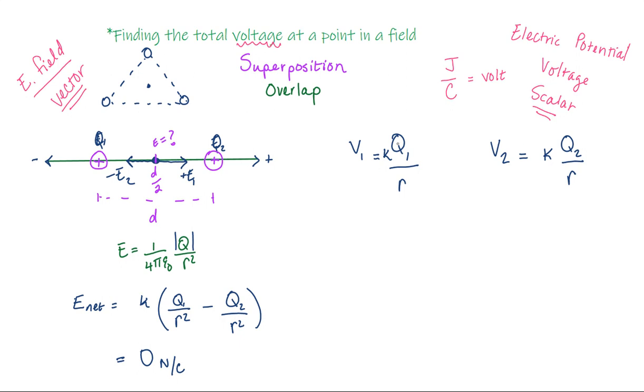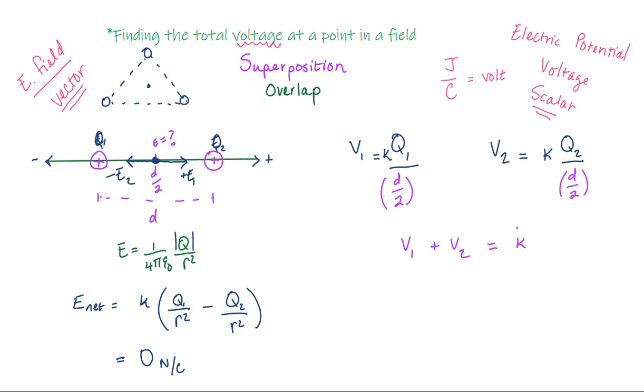So what we're going to look at now is how you would figure out the potential at this point d over 2, because this is a scalar and these are not absolute values anymore. Well, it's actually a lot easier. I'll be a little bit clearer this time: instead of writing r here for this specific example, I'm going to change r to d over 2, because that's the actual distance I'm dealing with. And all I have to do is add up V1 and V2. It doesn't matter the direction because direction doesn't have any meaning here.